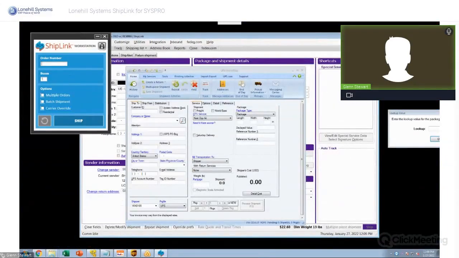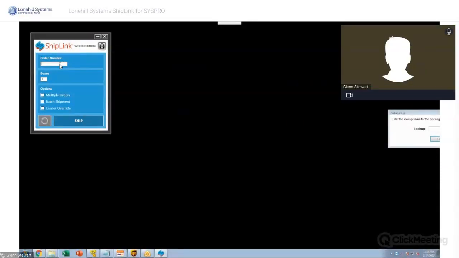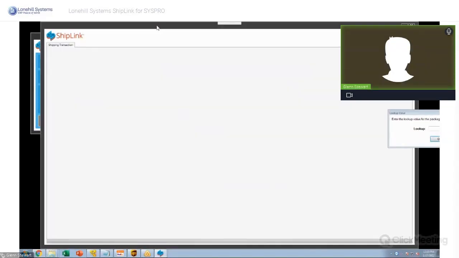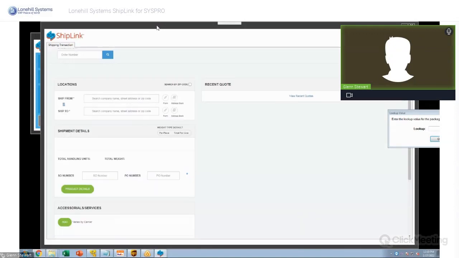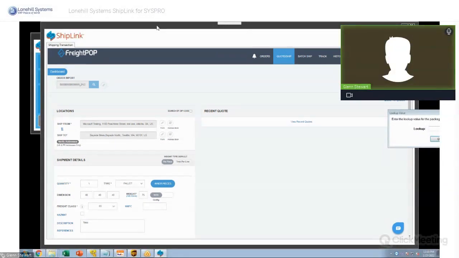So let's just minimize UPS and FedEx here. If I were to type in $8.99, instead of bringing up the UPS or the FedEx screen, it brings up our transportation management screen. We can do LTL shipments with you as just generic transactions, where maybe we'll produce a bill of lading or a label, and we won't have access to rates or tracking.